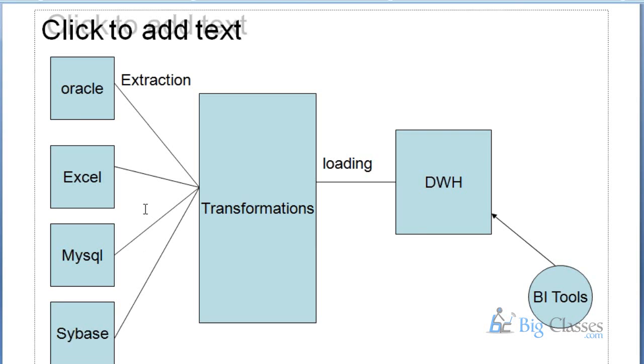The other option is that data is regularly stored in these 4 databases. From here I will extract the metadata and data into the transformation area. After extracting the complete data, here I can apply business logic based on my requirements. After applying the logic in the transformation area, I load the data into the data warehouse. So this is the process: extraction, transformation, loading. For this process, we have tools available in the market.